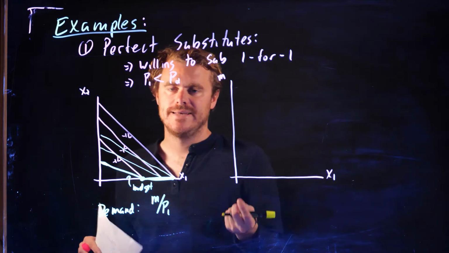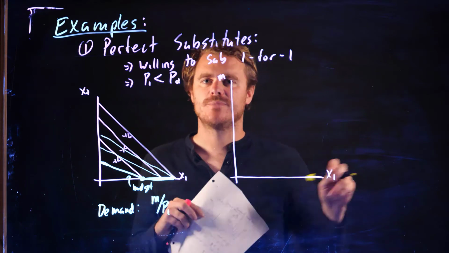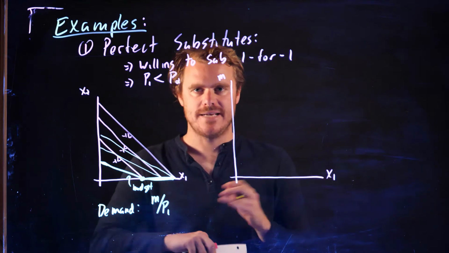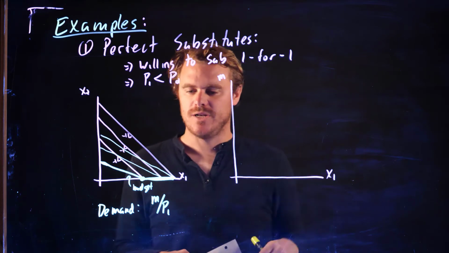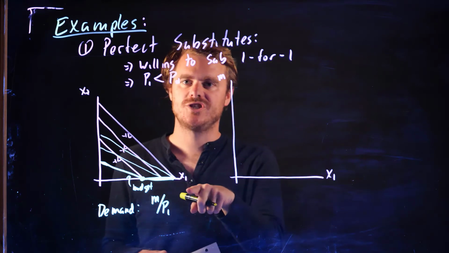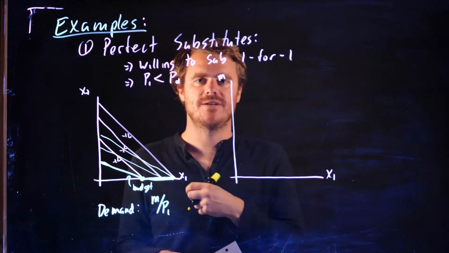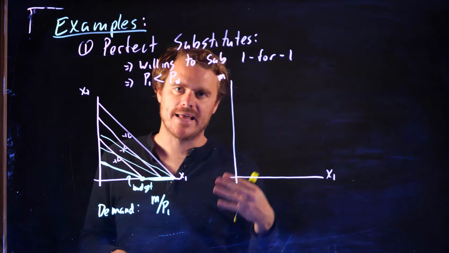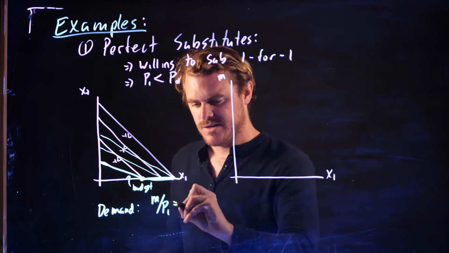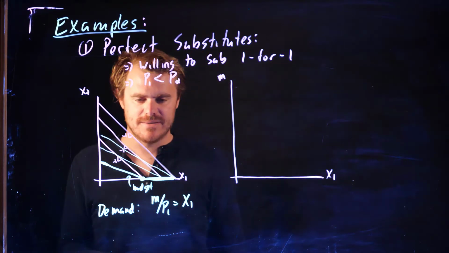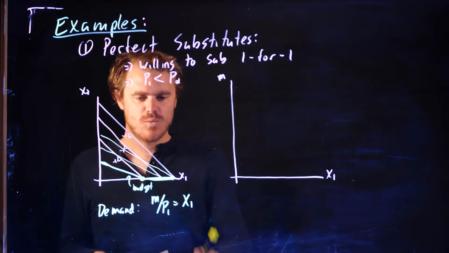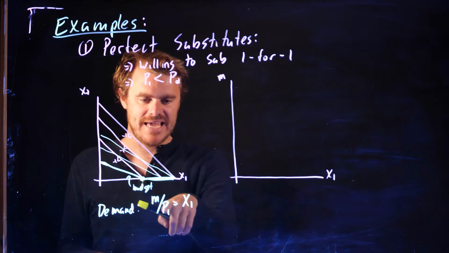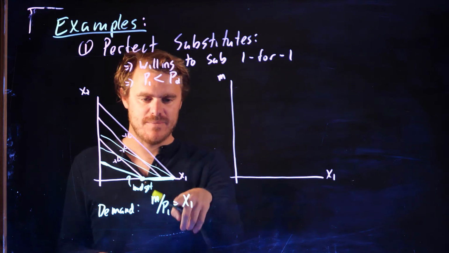We're willing to substitute; we're indifferent between Coke and Pepsi. A can of Coke is the same as a can of Pepsi to us. It tastes the same, but Coke is good 1 and Coke is cheaper than Pepsi, so every time we went to the store, we'd just buy Coke. We'd spend our entire budget on Coke rather than buying any Pepsi. So this was our demand for good 1. Now we're thinking about the relationship over here between income and the amount of good 1.